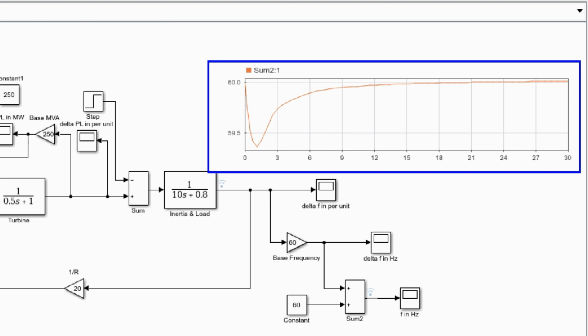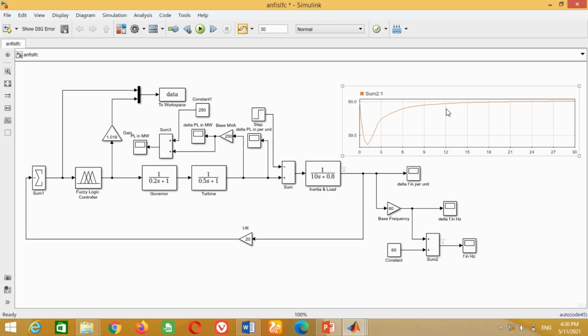Friends, in this video I have discussed how to design a load frequency control model of the power system using adaptive neuro fuzzy inference system as an intelligent controller in the MATLAB Simulink software. This model can be used to complete your master degree or PhD research objectives. Furthermore, you can even write a research paper from this model and you can publish it in any journal. By repeating the same strategy, the ANFIS controller can be implemented for any model related to any field in order to complete the master or PhD research.